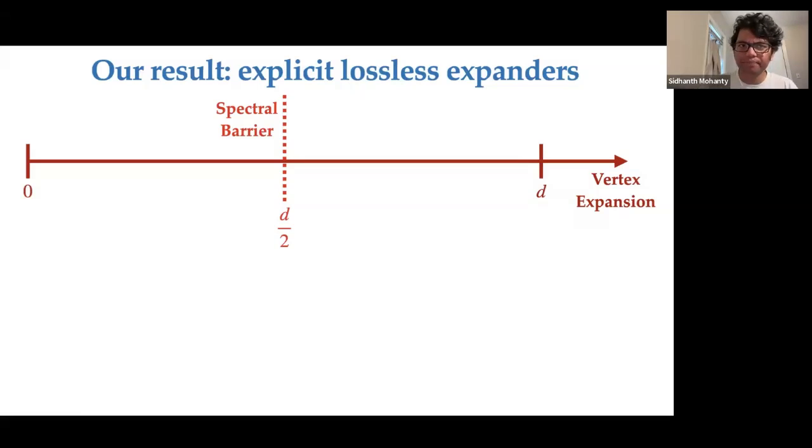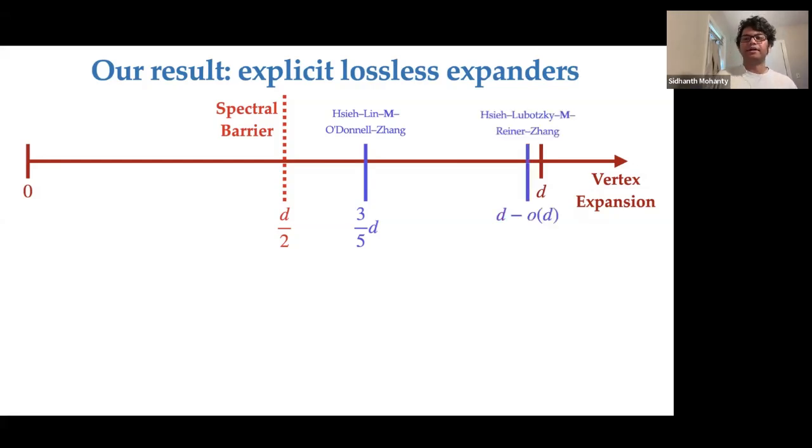Okay, so after spending a bunch of time on this problem with collaborators, we were able to say the following. So in the first paper, we were able to give a construction of graphs where every small set has expansion at least 3/5 times d. And building on that work and using a few new ideas, we were actually able to push this needle all the way to obtaining lossless expanders. And this is the main result that I want to highlight in this talk.